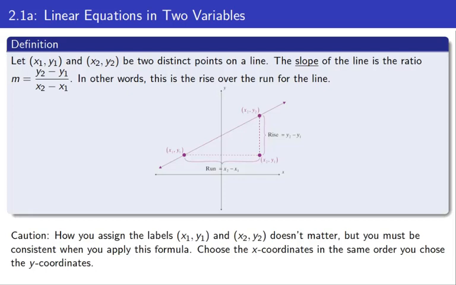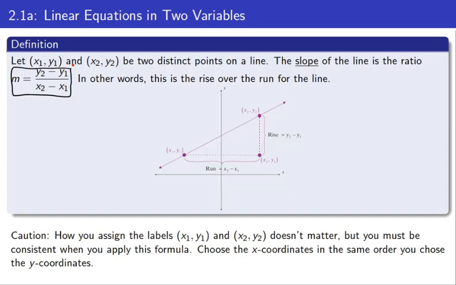So first off, the slope between 2 points on a line is defined to be the rise over the run. So if we look at a line in the plane, and we look at how steep it is, we can measure the ratio of how high it rises over how far it goes in the same period. The formula that we use for this rise over run idea is this formula for m for slope: y2 minus y1 over x2 minus x1 is the standard formula for the slope of a line.